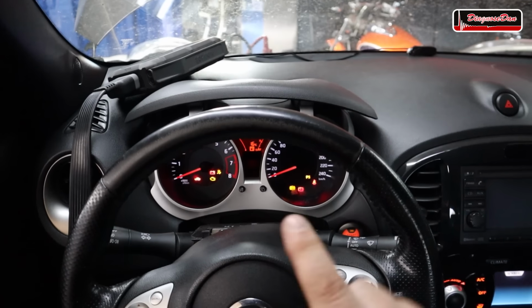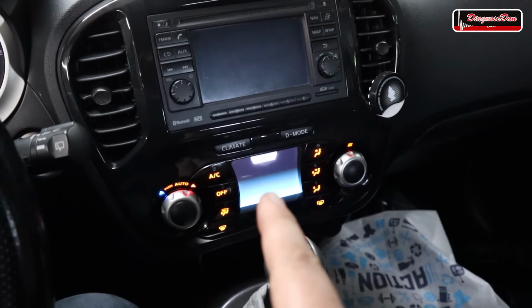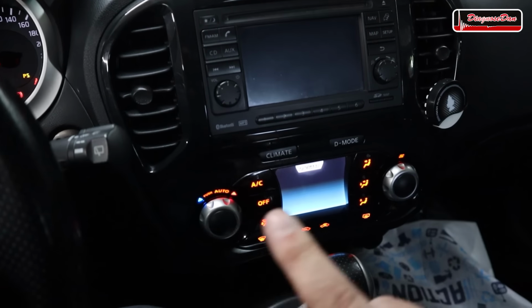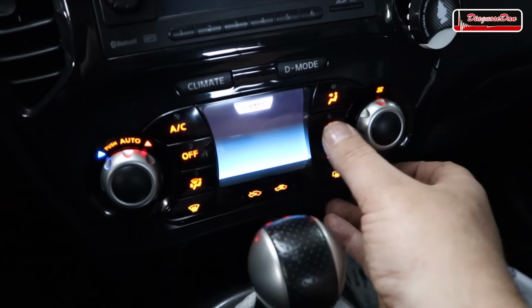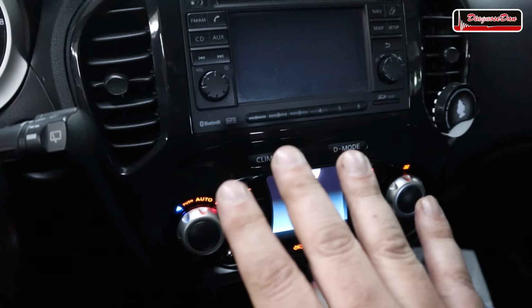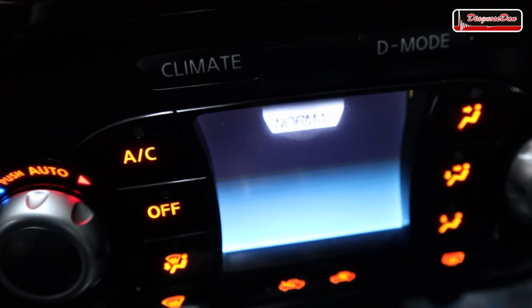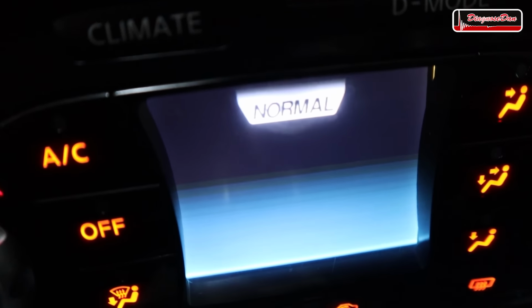Besides what I was told, there are some other things that I noticed, like the climate control. Now, although the climate control is on right now, and it's even blowing a little bit of fresh air, it is not responding to my input. So I can turn the knobs, I can push all the buttons, but nothing changes. Also, nothing changes in that screen. All it says is normal. Now, obviously, things are not normal.